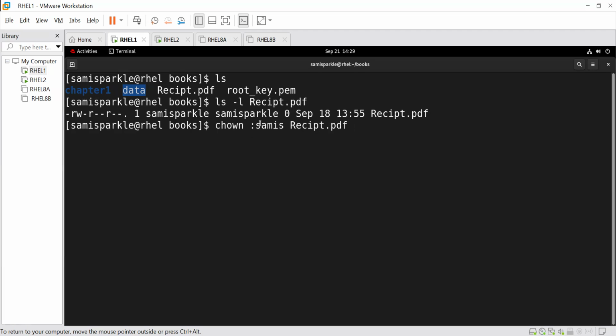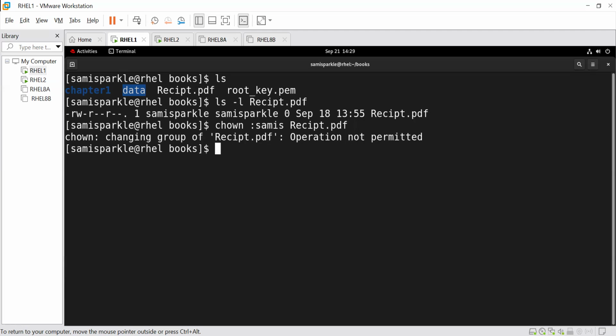I want to change the group owner for the file receipt.pdf. I will use chown, colon, then the name of the group that I want to change it to. But before that, we can see that Samin Sparkle is the group owner. So let's see what happens. It says operation denied.